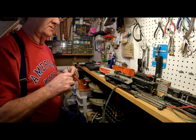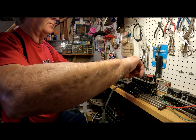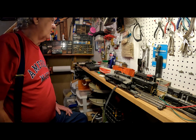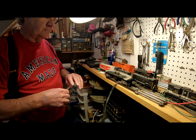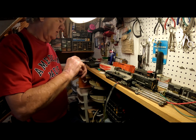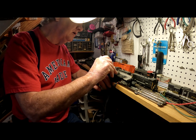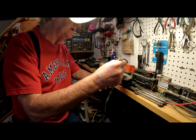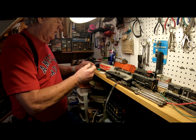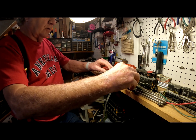The main thing we want to make sure is that that's sitting to where that plunger can easily come up and down out of there. And it probably wouldn't hurt to put a tiny drop of oil on that plunger. I'll lift that up. Just a tiny bit on there. Okay. And I think that's all we're going to need.